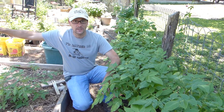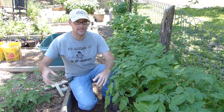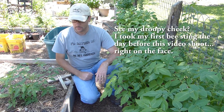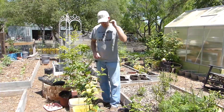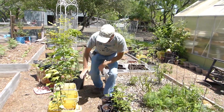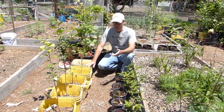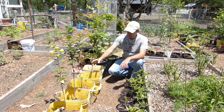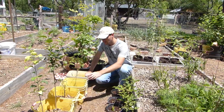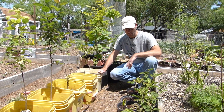I have beets in the bed where I showed you the round bed with the garlic, but the pill bugs would eat them all up as soon as they sprouted, so I'm not going to get any beets out of that bed. Down this middle aisle is where I have some of the fruit trees that I didn't get put in the orchard earlier this year. I have the wild apple and the mayhaw trees — I thought the mayhaw trees were dead, but only in the last few days have they started getting leaves, so they're alive and coming out. I'm happy about that.